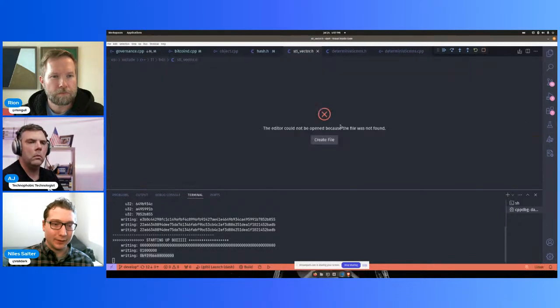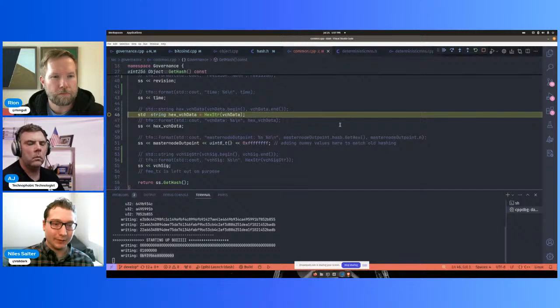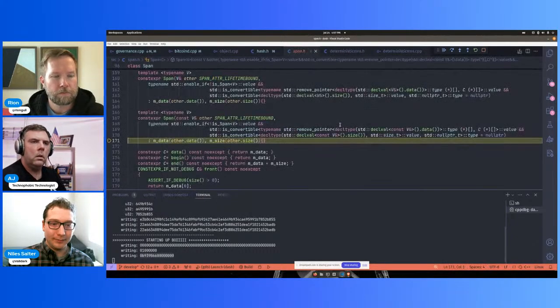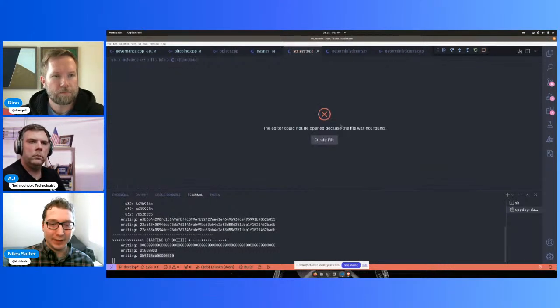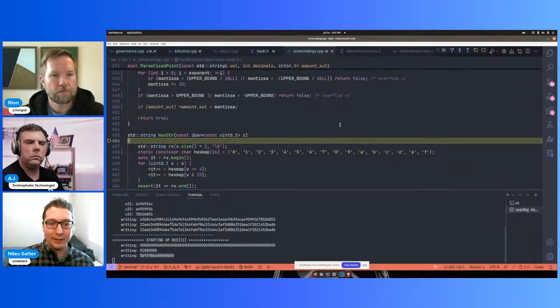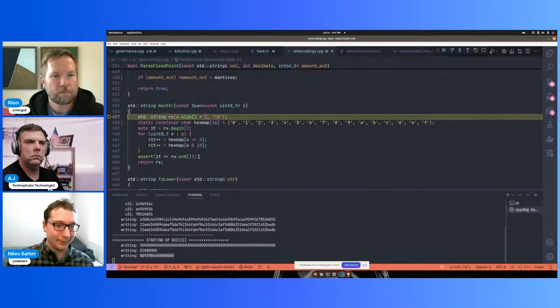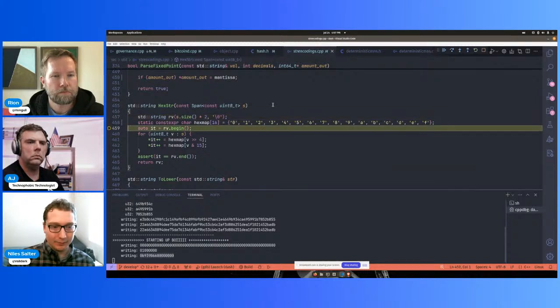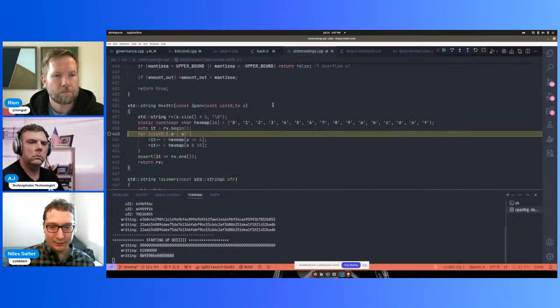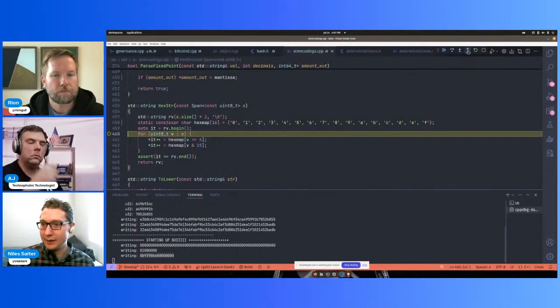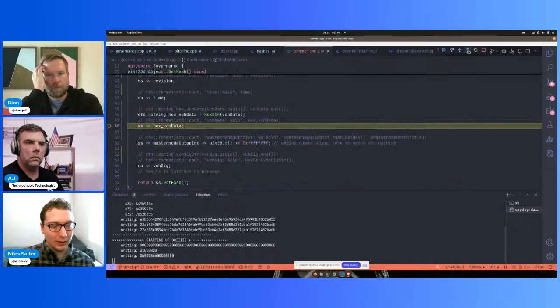First, we do the hex, and we're showing a bunch of stuff. It's just doing span stuff. It's getting the data, getting the size. And then this is decoding it into hex. So this is relatively straightforward. I think a lot of people understand this. Let's actually go up. Okay.